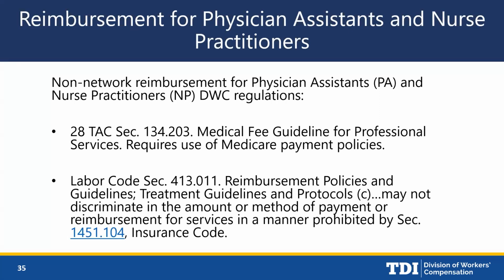Now let's get into PAs and NPs, or physician assistants, nurse practitioners. Remember that there's a special exception here. The reimbursement for these type of professionals is coming from 134.203 and Labor Code 413.011 that refers to the Insurance Code 1451.104. Remember the non-discriminatory section of the insurance code. It's the Labor Code plus the Insurance Code put together. So in this case, I wanted to point it out because we know and understand that there's a lot of PAs and NPs out there taking care of our injured employees. We wanted to go over these specifically.